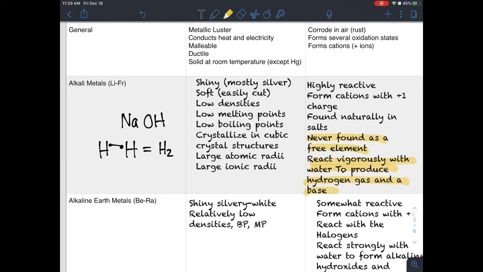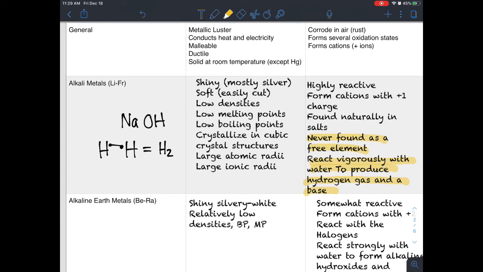They all have very low density, so when you are putting this in water, they are less dense than water. They kind of skitter around on the top surface of the water. And part of the reason why they're doing that, in addition to having a low density, is they're creating immediately that hydrogen gas. So underneath them, they have this layer of hydrogen gas being formed, which also helps to keep them afloat. They have low boiling points.